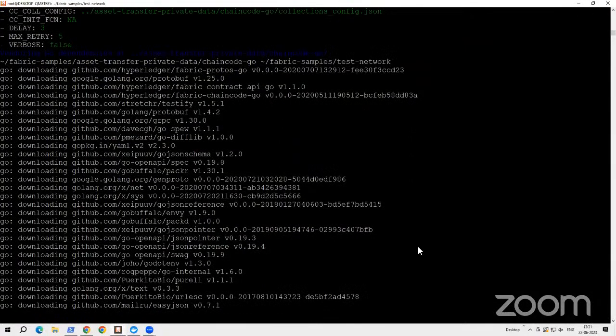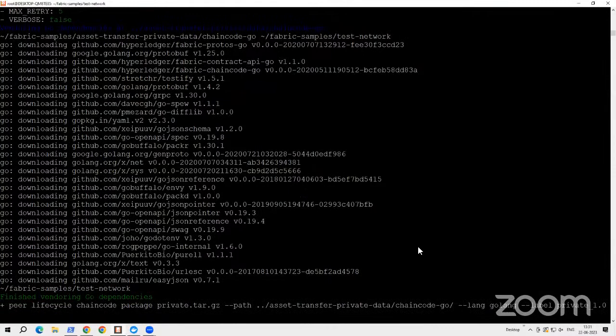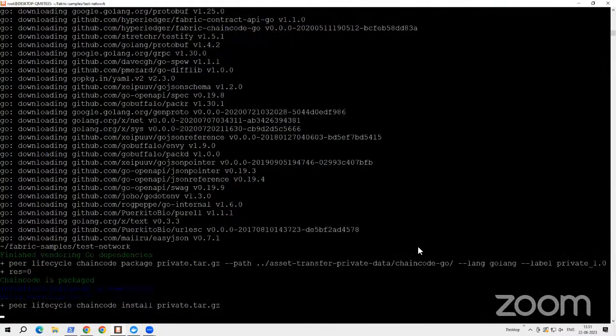So whatever is required for Go and more packages are required. So it is going to download. Everything is specified in that JSON file.